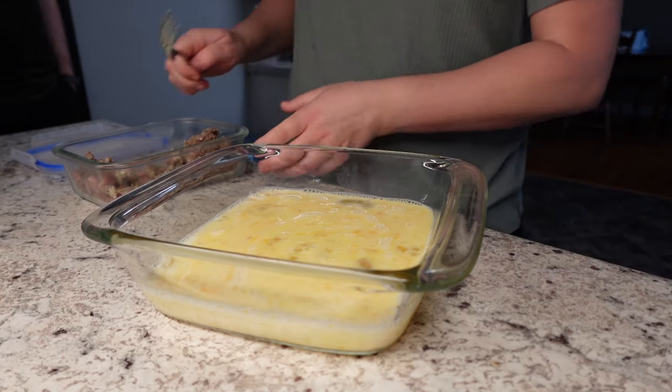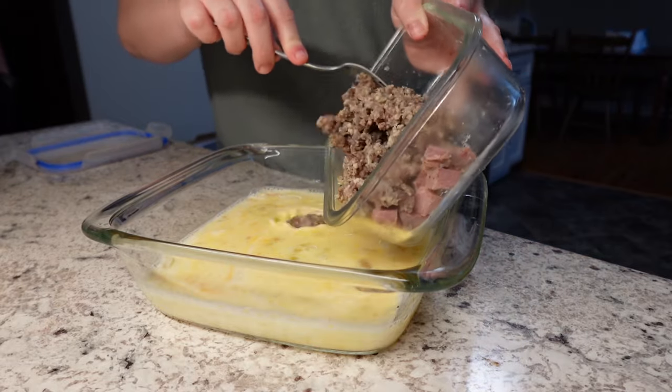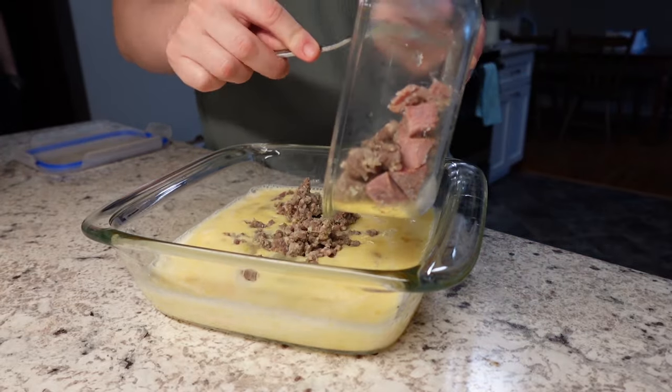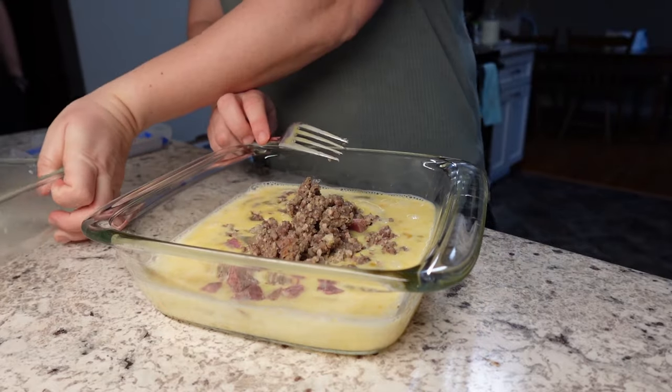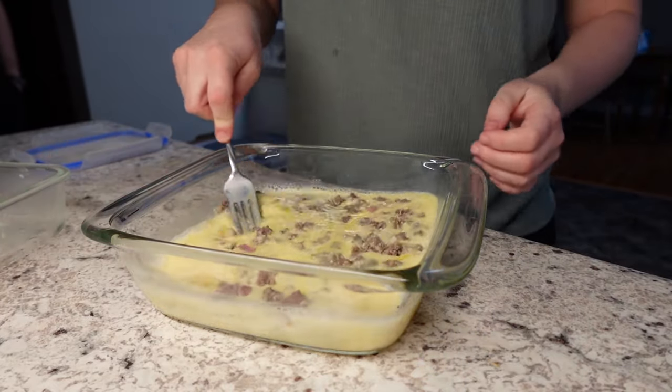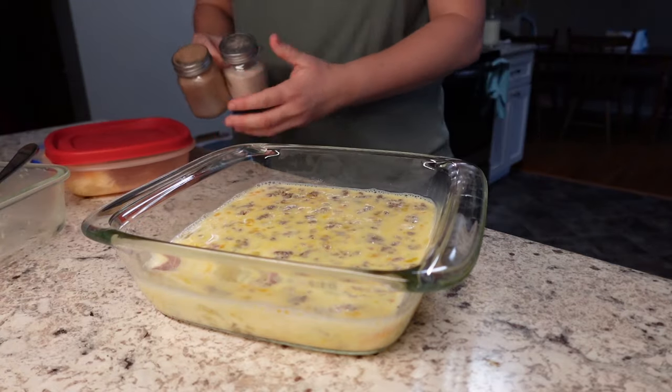Anyway, I got some meat out of the fridge that needed used. It's some sausage and some ham cubes that I had left over from other meals. So I'm going to add it to this casserole and just mix it in. It is this simple, folks. Don't overthink it. Just toss stuff together and it usually works out.